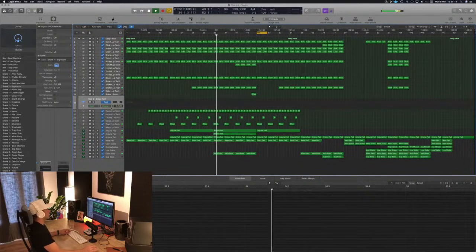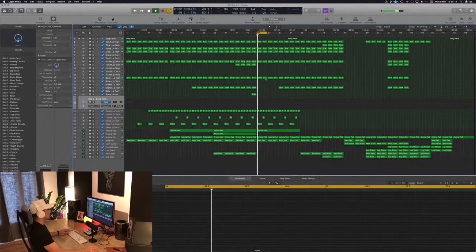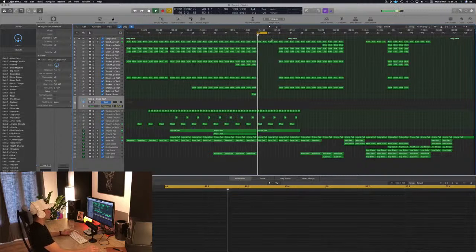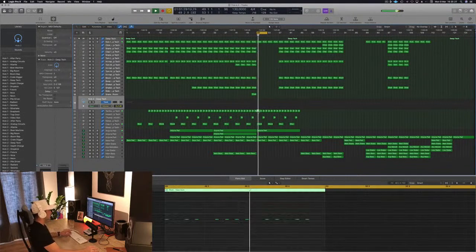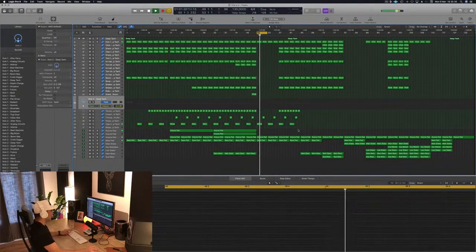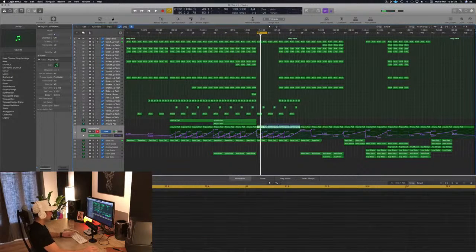So we're going to be here, and we're going to cut most of the percussion, if not all of it, except maybe for the claps down there and some drums. This here is unnecessary. I think we have everything we need here.